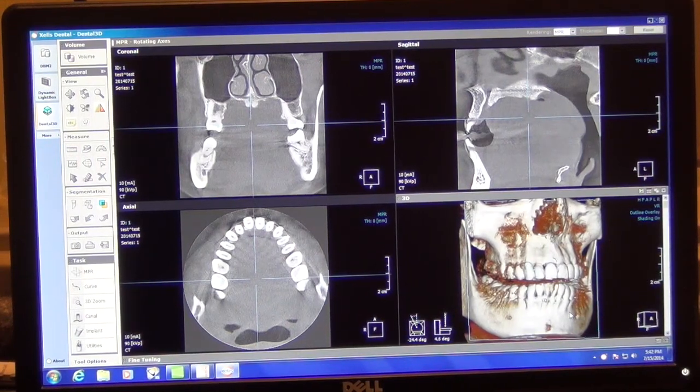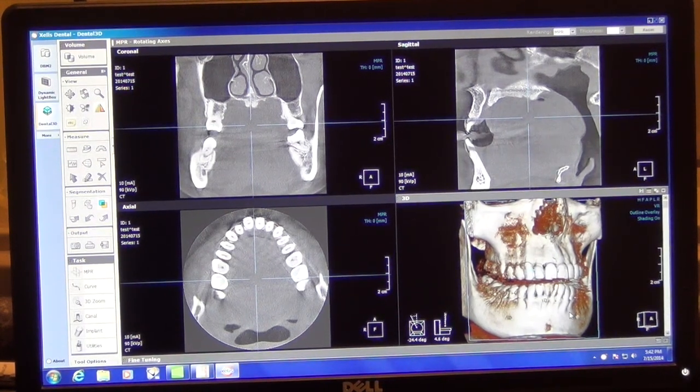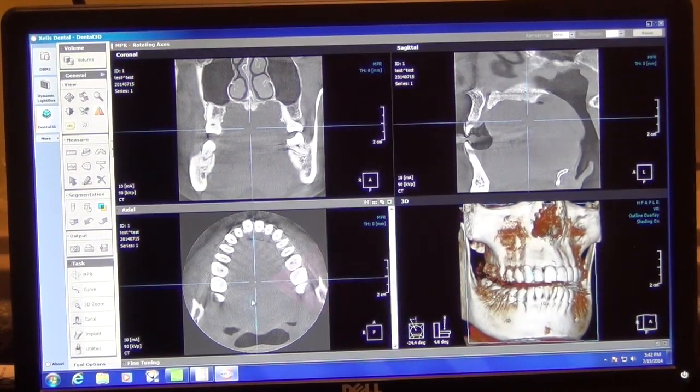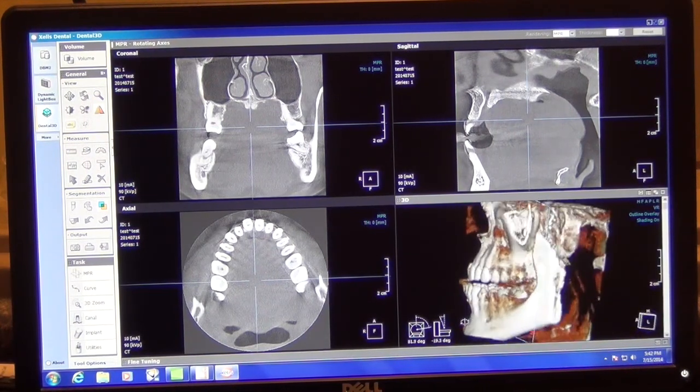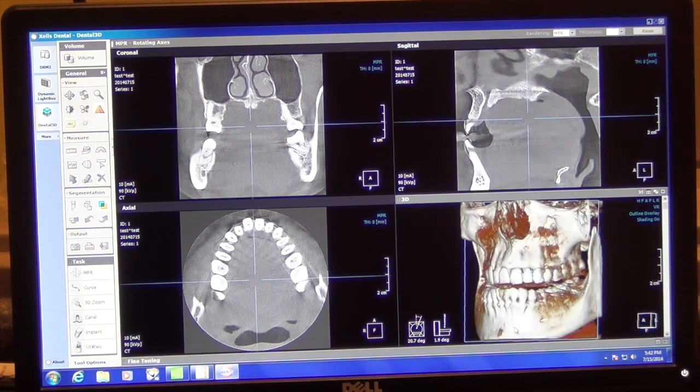For clinical purposes, often our MPR views are the more important ones, so we can actually see detail in the image. What's MPR mean? The multiplanar reconstruction views. So it's actually our two-dimensional slices, as you can see in the top right corner, top left corner, bottom left corner, and then our 3D rendering is the representation of the actual anatomy that we've acquired here in the bottom right corner.